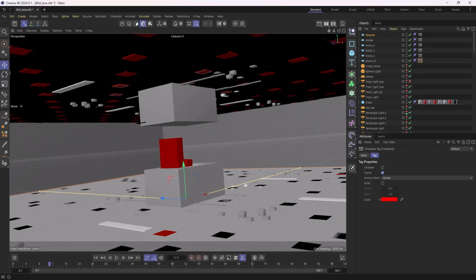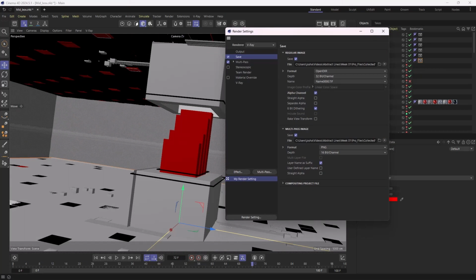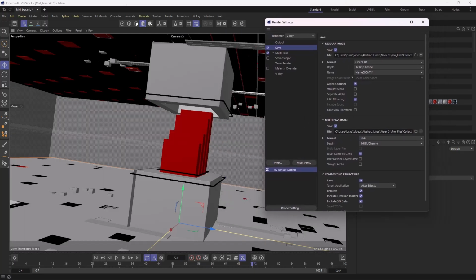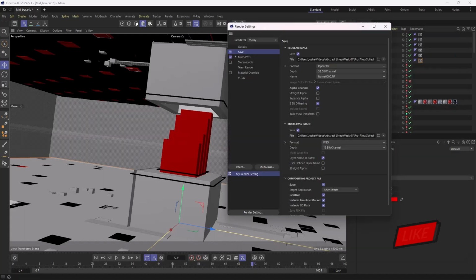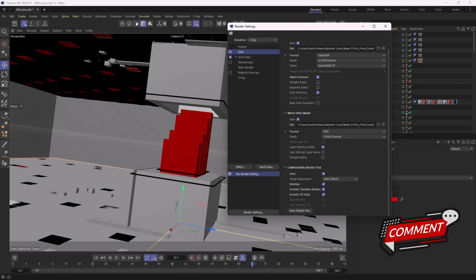So when we are satisfied with what we've created so far, I will just head over to my render settings and go down to save, come down to compositing project file. What I'm going to do is to export this particular scene to After Effects. This is the path that we've created for the multipass, and this is the path that we've created for the RGB as well. I will check up the save, check up the relative and all those guys from here, and make sure you select After Effects based on the software you're using. If you are using Nuke, you do Nuke, Motion and the Fusion. We are going to use After Effects over here, so you quickly select After Effects from here.